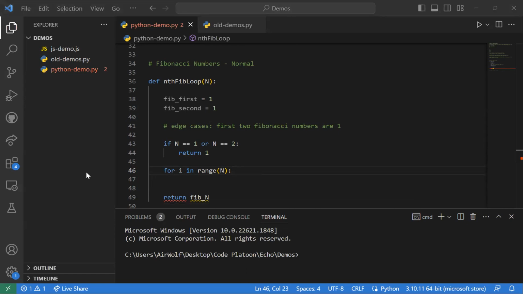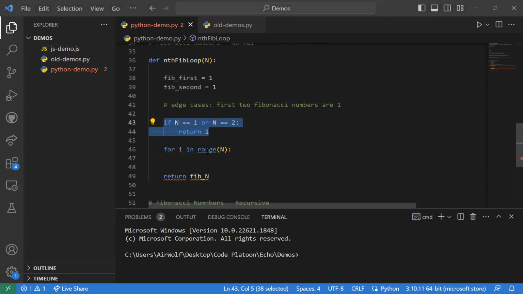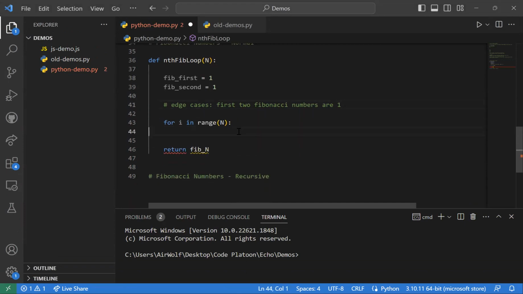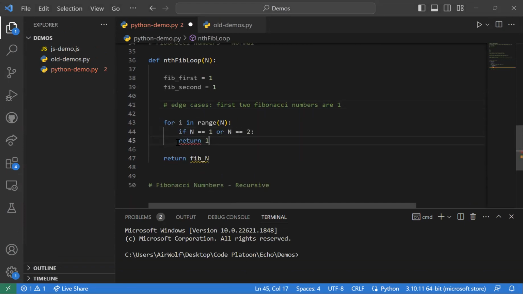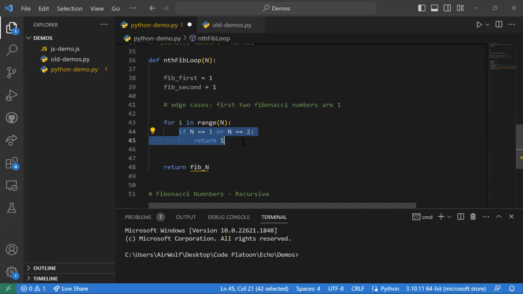So we probably shouldn't need the edge case, really, or we can honestly probably just move the edge case inside of the for loop. So now this way it's only starting off with n equals 3.